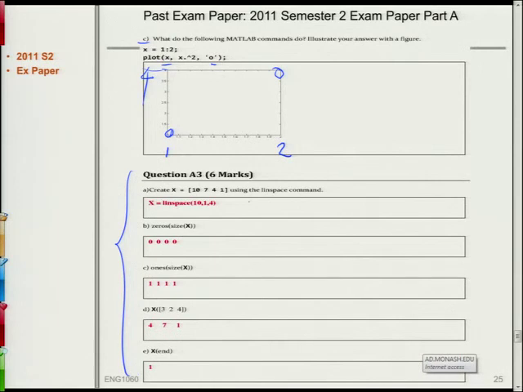So the first one is very easy, right? Create X using linspace. Linspace we have already mentioned: starting value 10, ending value 1. How many elements? 4. You have 4 elements, so you put 4 in. This is the linspace. And then the rest is testing built-in functions, 0s and 1s. Zeros with the size of X. So that means you create the same size as X, but with elements of 0. Here is elements of 1.